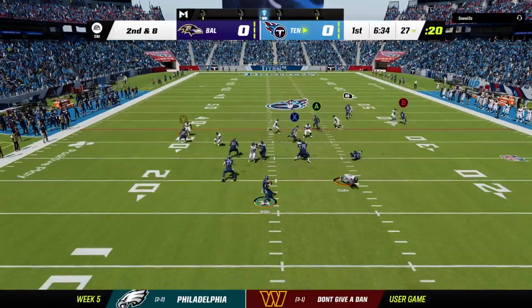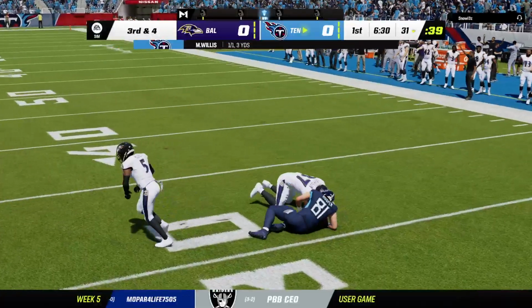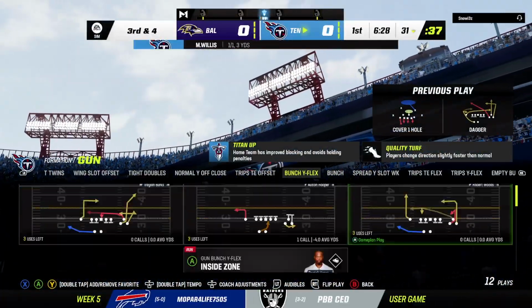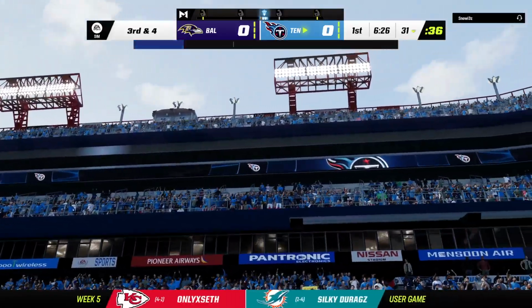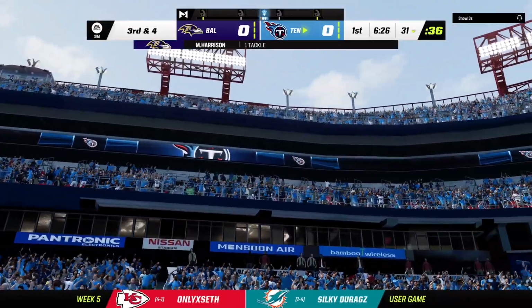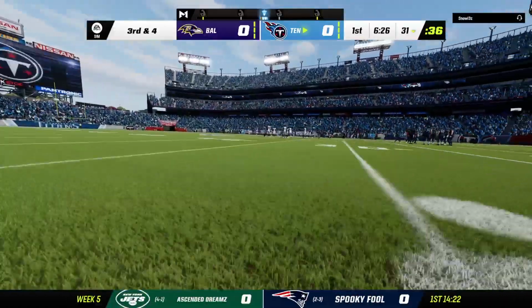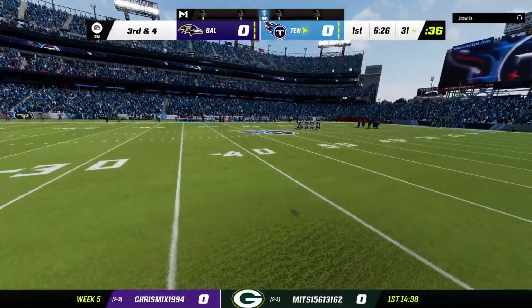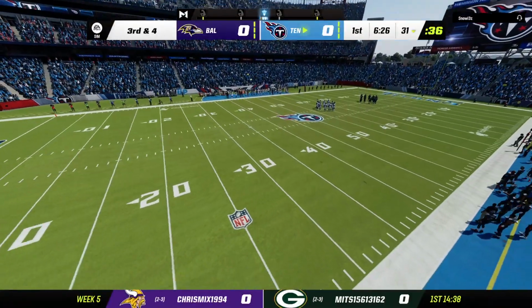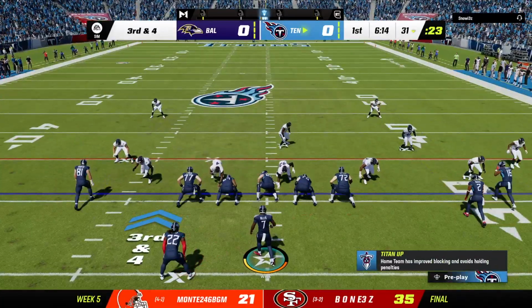From the 27, Willis. A pickup of about 3 yards as he's taken down at the 31. Oh, it's time to give a little credit there to the defense. They played that very well because it was a drag route, and he ran a little shallower than normal as he worked straight across the field. He was hoping he'd get lost behind the defensive line. But once he made the catch, nowhere to turn upfield and gain any yardage. And they'll look to avoid an early 3-and-out here on 3rd and 4.